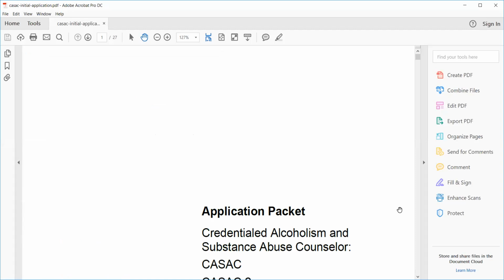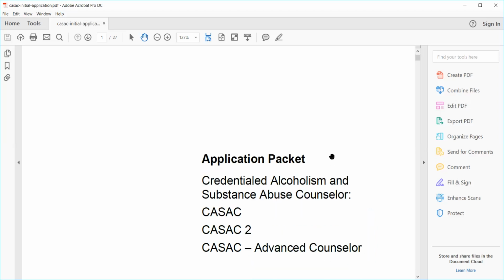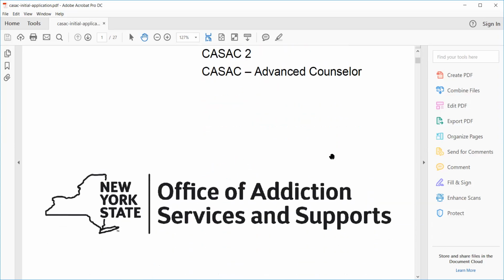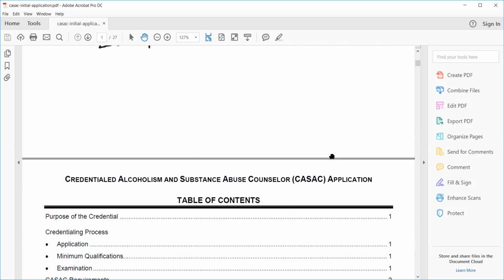The other way is to contact OASAS directly and have them send you the application packet. That will take a little bit longer, but that's another way you can do it. Once we are able to meet face to face again, OASAS normally comes every semester in person and talks to us about this process. So if you are graduating right away, you second semesters, I would recommend you get on Google and you save this document.